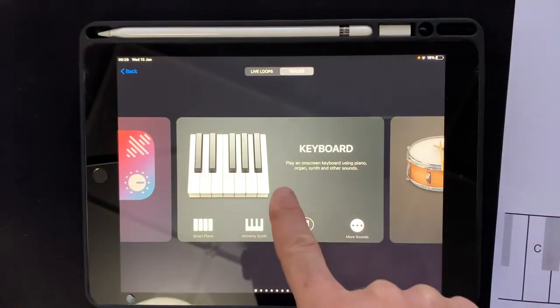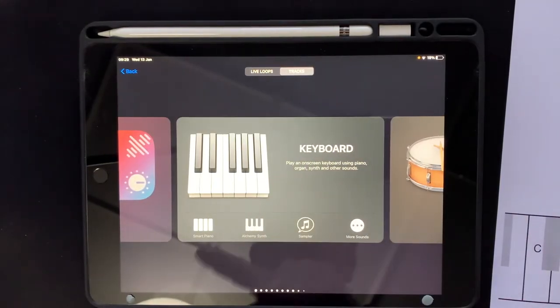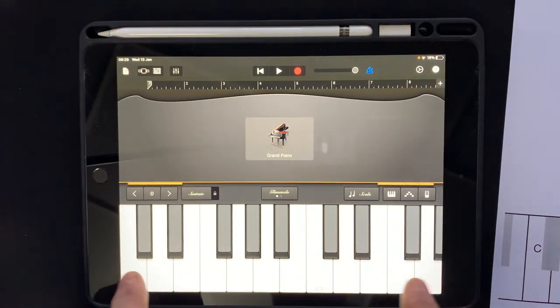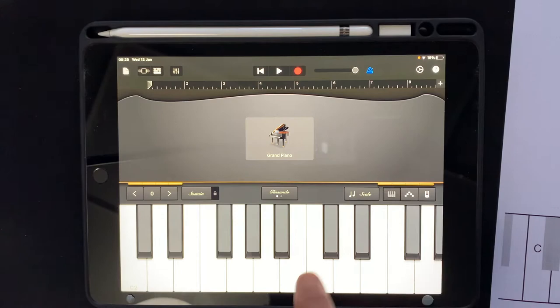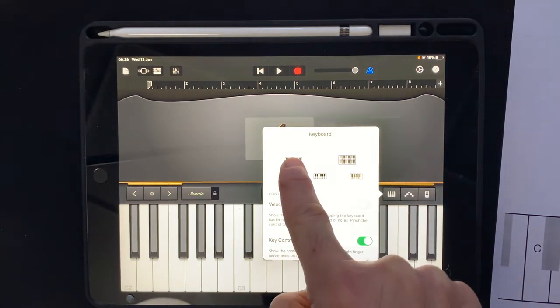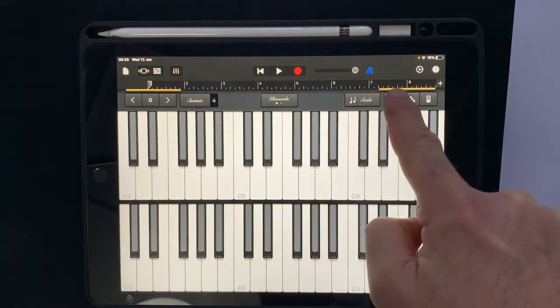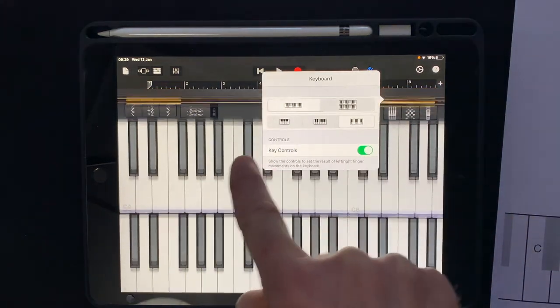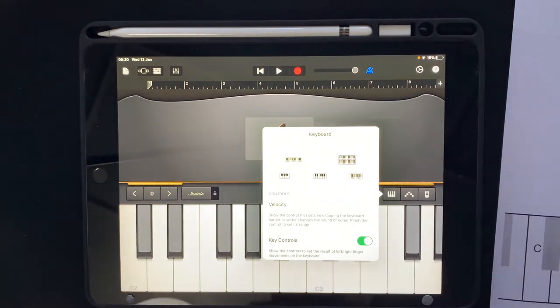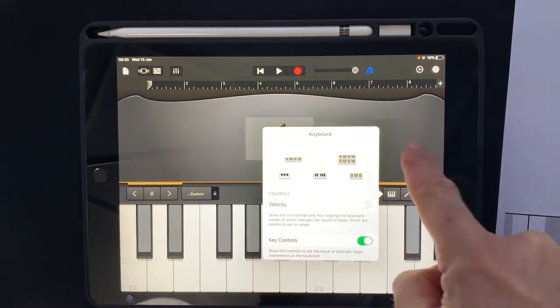So we have to make sure we're on keyboard, first of all. That's what we want. We want a keyboard. Then we need to make sure we have the smallest keyboard here. And this little button toggles between the sizes of keyboard here. So we need to make sure that we only have one manual and it is the small one. It's probably on that already. So here we are. That's the small one.